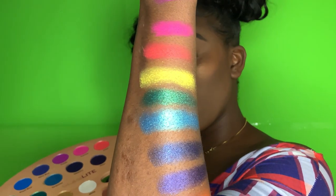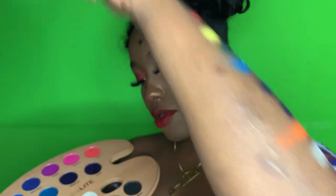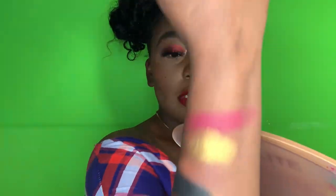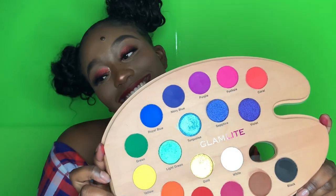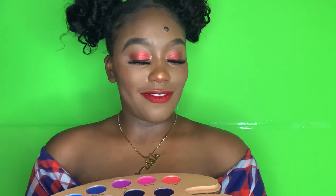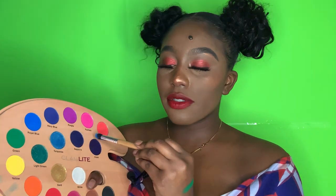So I got some of these colors on my arm and these colors are pretty lit. They're pretty pigmented as well. I really like this because it makes me feel like I draw again — and granted, I haven't drawn in a while — but this makes me feel like an artist. I feel like my favorites would be the glitter shadows, because it's really hard to find good glitter shadows that are really pigmented.